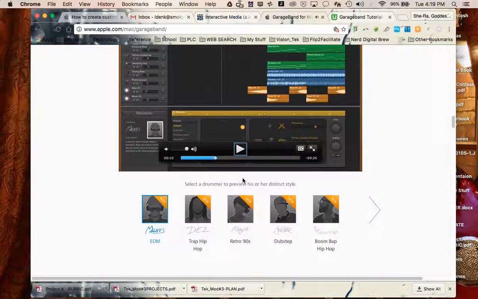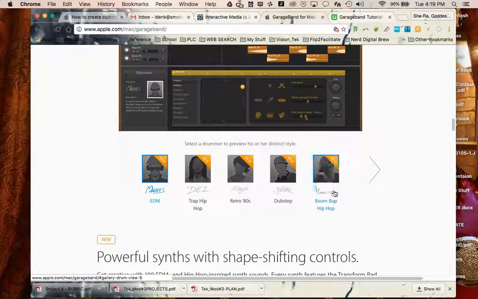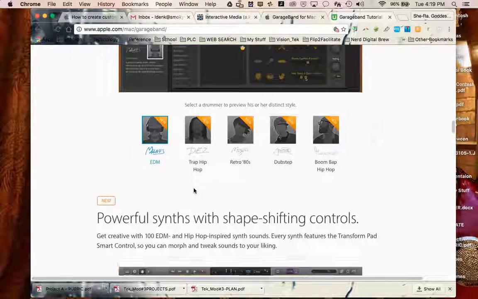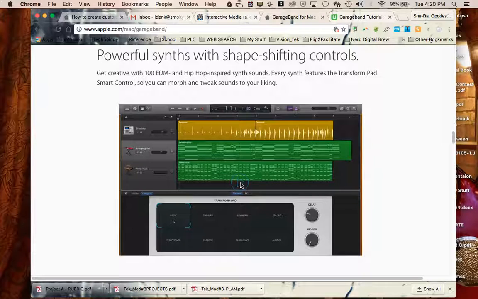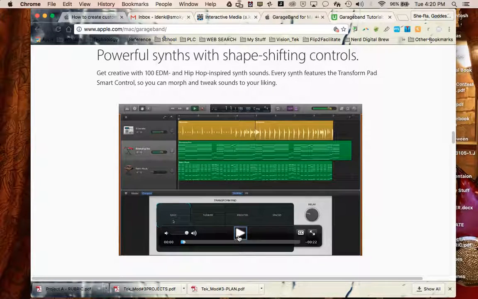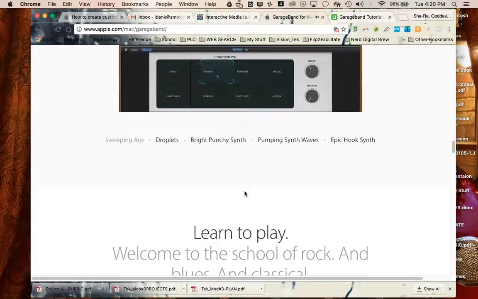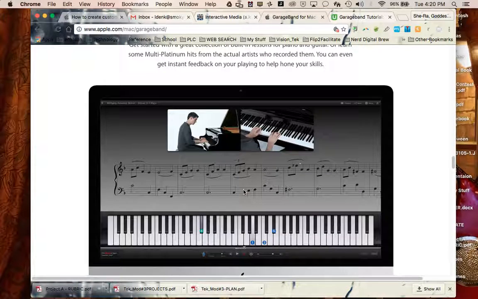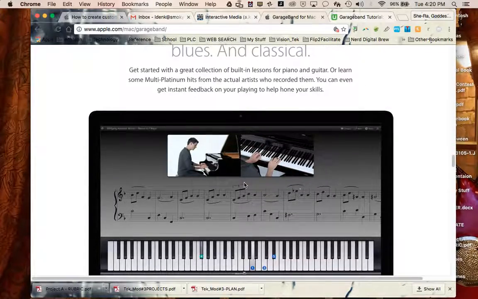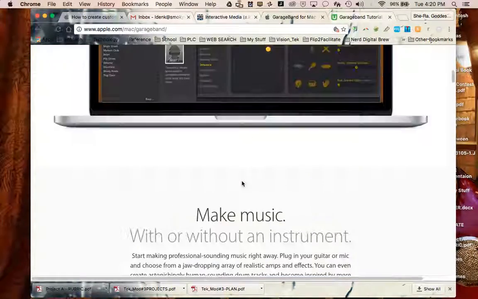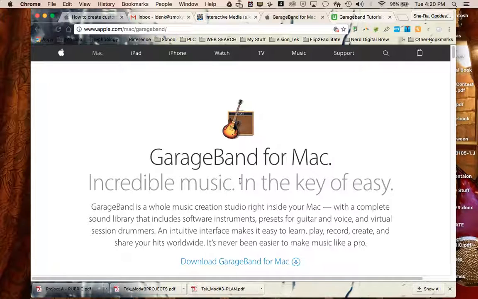Yeah, so I mean, you're going to have incredible choices. And notice it's broken into areas. You can actually select different types of rhythm to add. And notice that we also have different kinds of synthesizers that you can add or control. Okay, so you have incredible options. And not only that, GarageBand can also teach you how to play an instrument. Now, we're not going to go there. Our big thing is learning how to use the application itself.